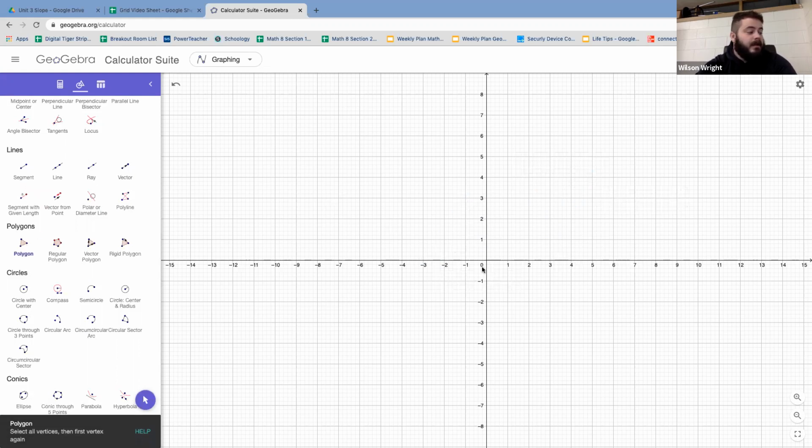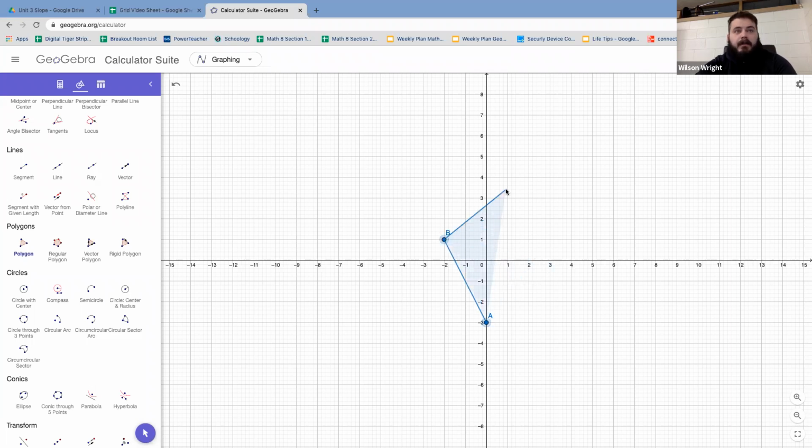Going to go to point 0, -3. I'm going to go to point -2, 1, 2, 1. I'm going to go to point 1, 5. This is a goofy looking one. And now I'm going to go to 3, 1. Now I have my 4 points graphed. I'm going to reconnect back here to my first point of point A.